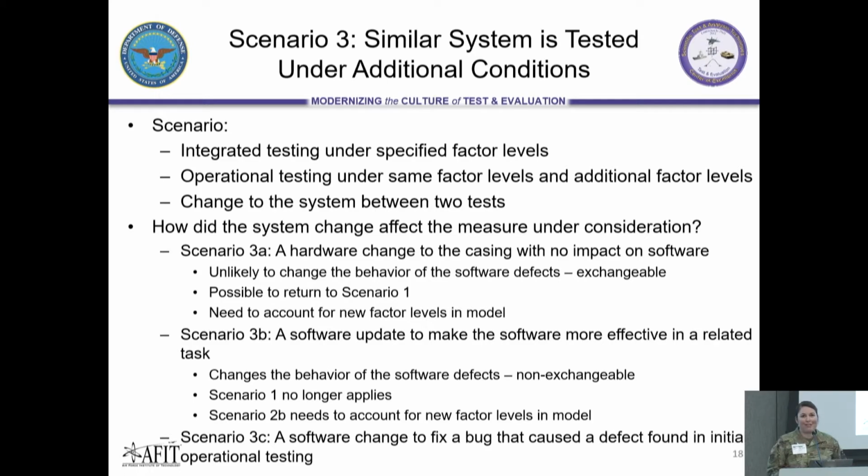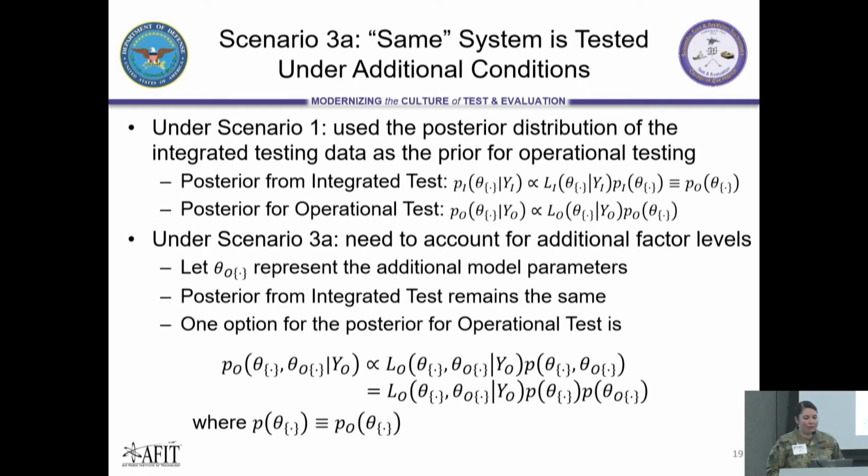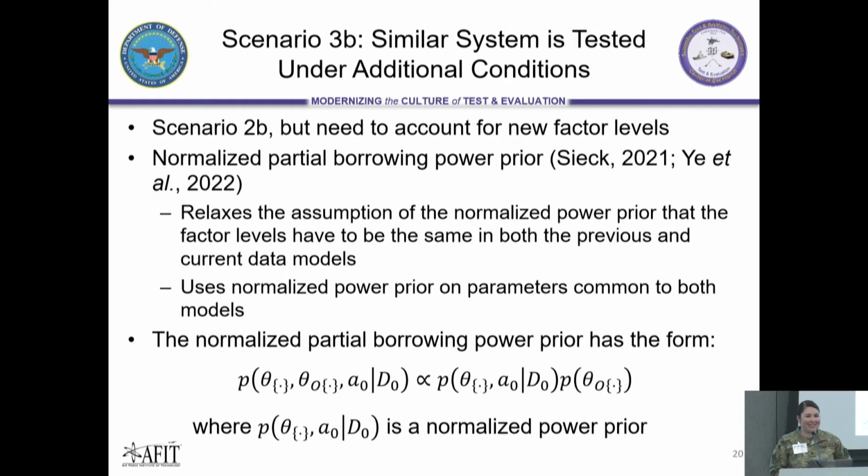And then we could also have the same situation where it's a completely changed system that affects our measure. How do we handle all of those? Well, if we're in the same system, then we can think about putting a prior on the things we already know about from the previous testing, and then use some sort of reference prior on the pieces of information that we haven't received before. And so that gets us this idea of a partial borrowing prior that says I'm going to put informative priors on the things that I know about already, and then the things I don't know about, I'm going to let that be maybe a reference prior or driven by a subject matter expert opinion.